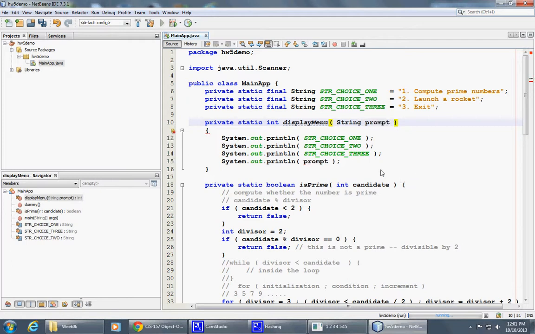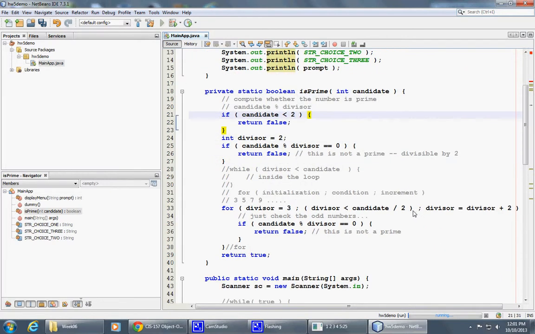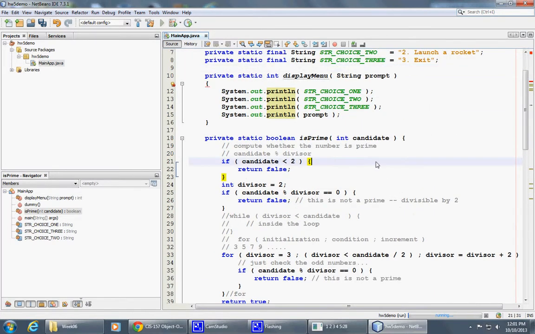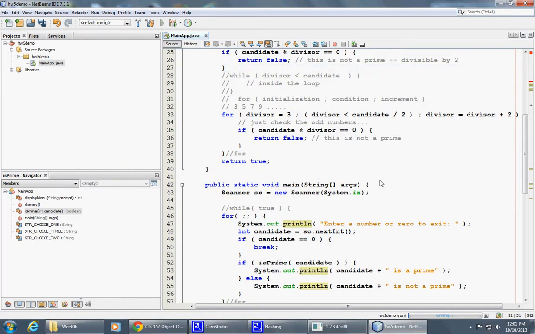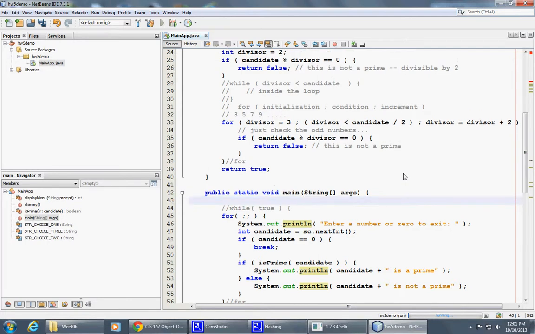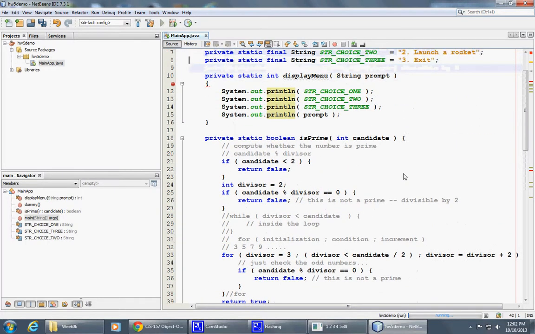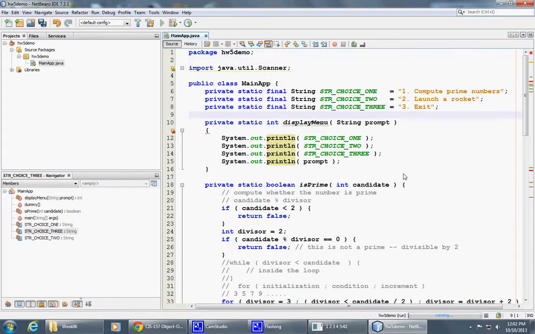so that I can get prompt from the caller of display menu and print it. And then, of course, I need another scanner to get the information from the user. For this reason, we can take this line out of main, Control X, and move it and make it a static variable, just like those were.